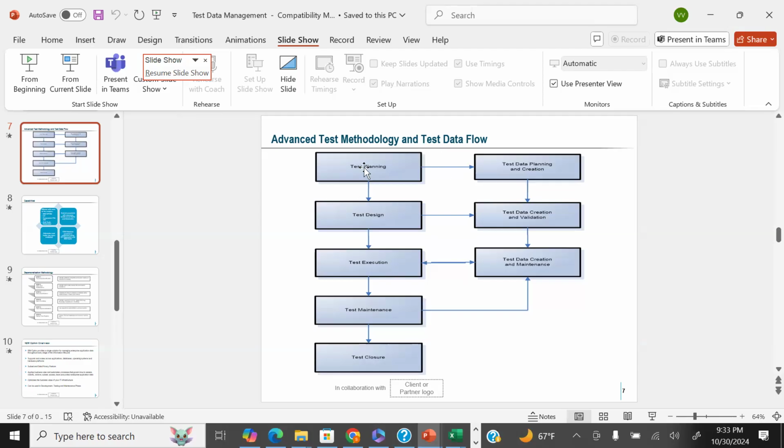I just want to say how much of a major role test data plays. In parallel, we need to plan the test data: what is required and what the combinations are. For example, to test a field like account number that accepts strings and alphanumeric values, if you need a combination of data, you need to test with numeric, alphanumeric, special characters, and blank. We need to ensure all the combinations of data are ready.